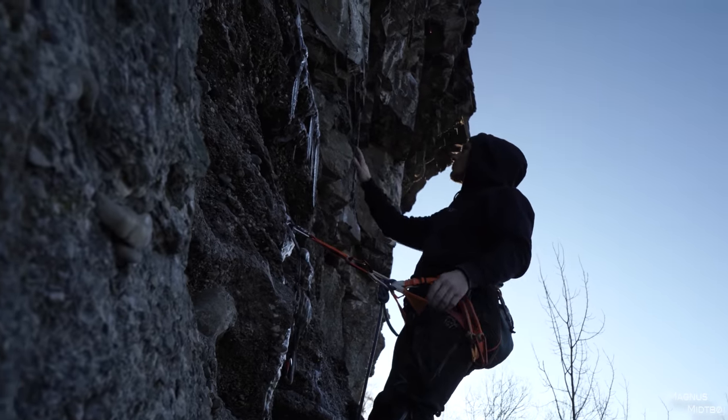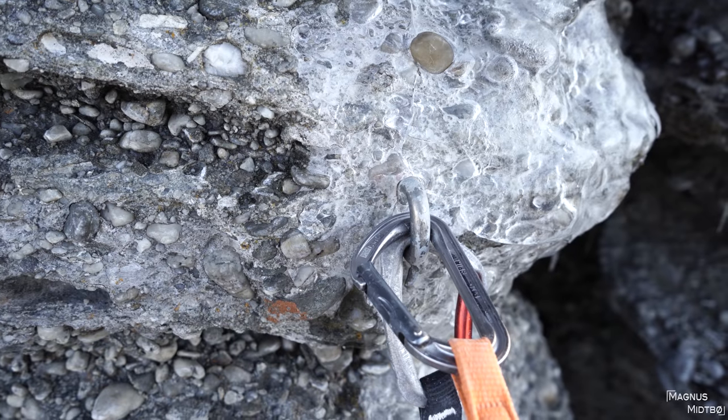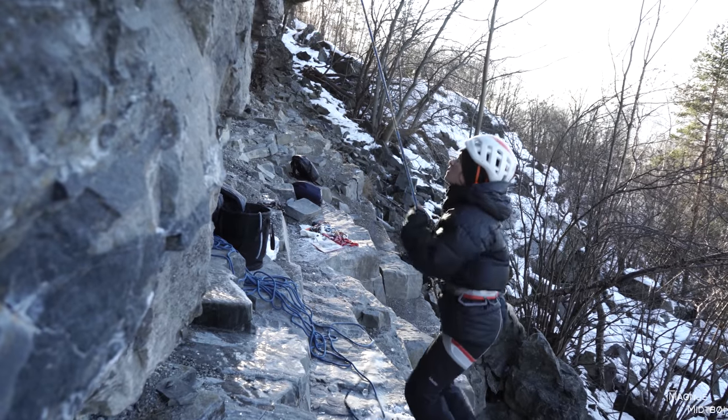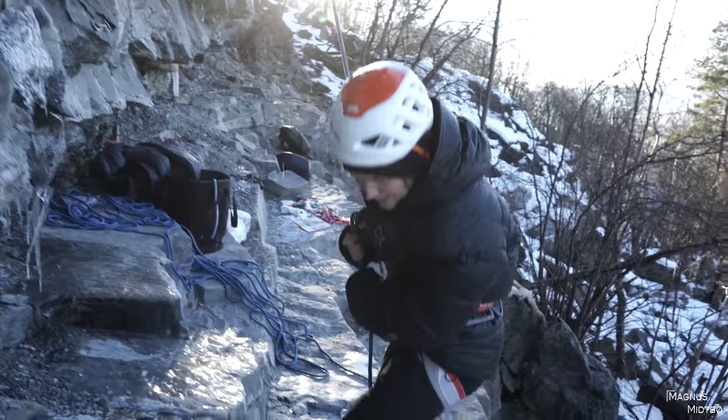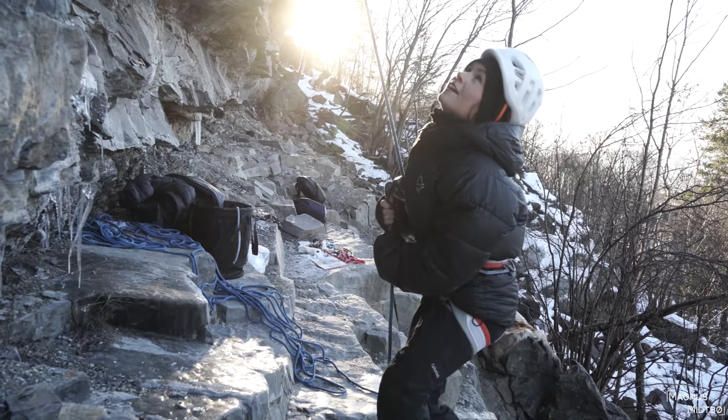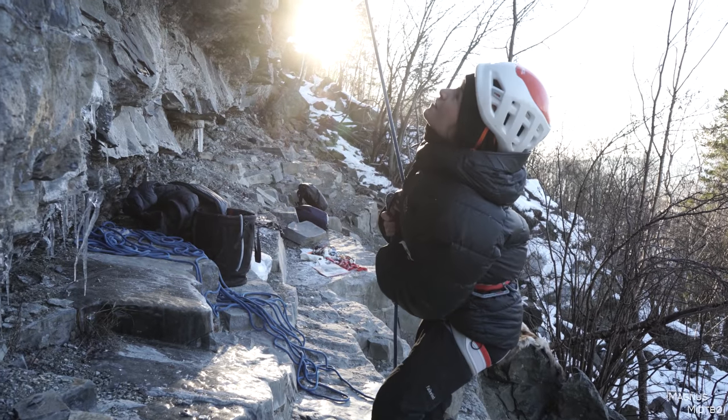Everything here is frozen. I don't know if you see this, but this whole slab is covered in ice. There are long icicles that are pointing right at Magnus.